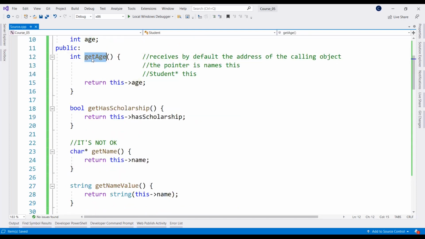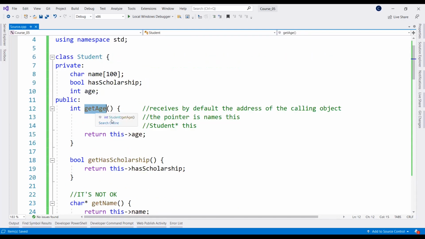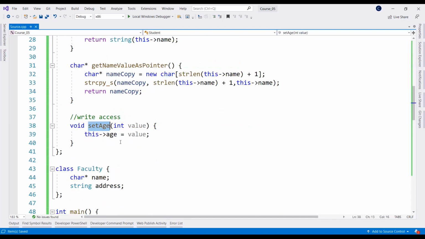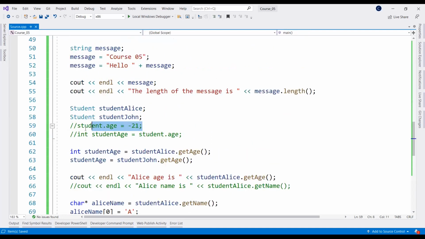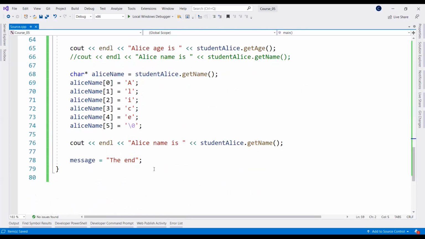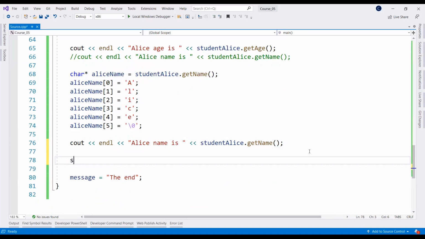So if you provide age private, if you define get age and you implement set age like this, trust me, it's better to actually make age public, because in the end it's the same. Let me prove to you. We are talking about encapsulation because we want to avoid this happening, allowing others to set a negative age. So if you implemented age like that, who will stop me from doing this? Student Alice, set age minus 21. Who will stop me from doing this?